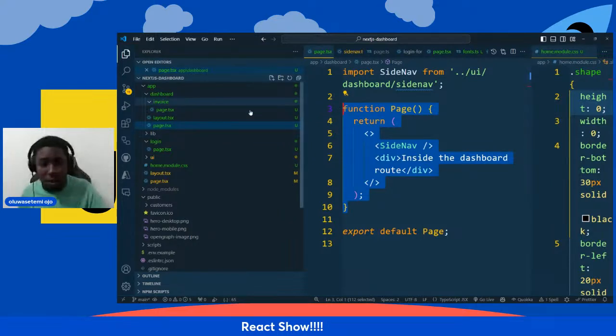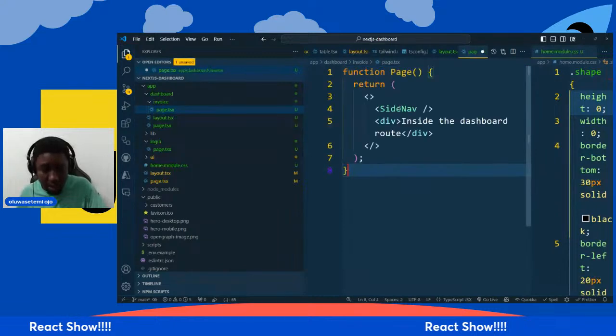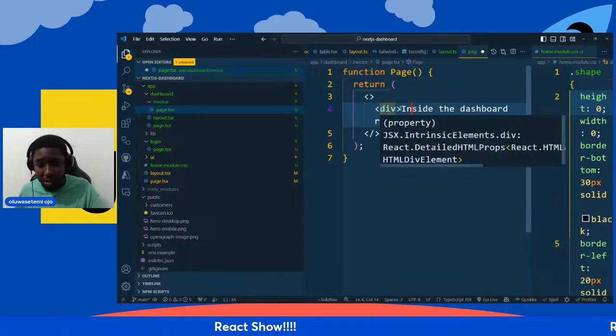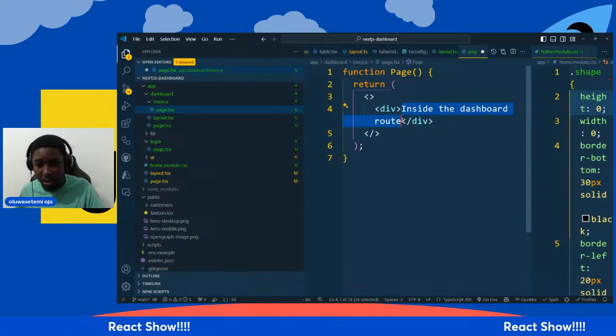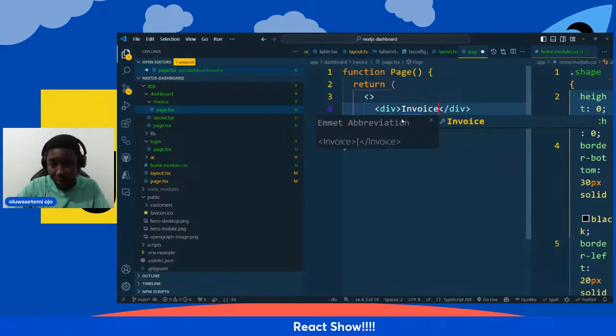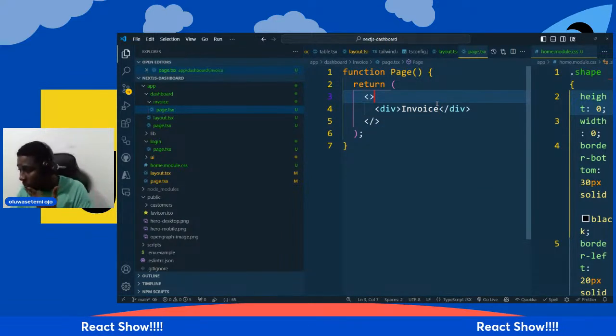So we can go to the page.tsx here, right? We are not using this here. And you can see that here is the invoice.